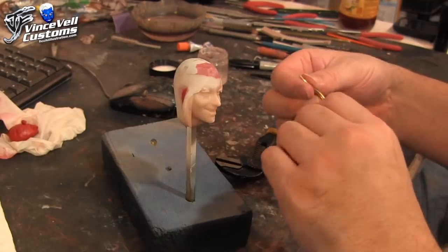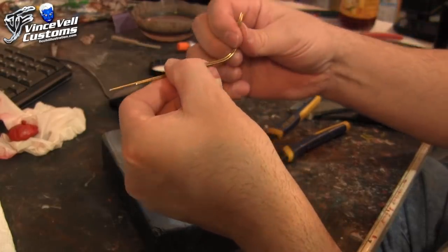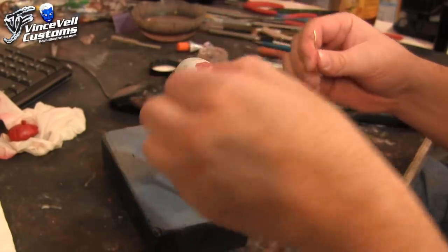And the reason why I like to buy a lot of these K&S rods is because if for some odd reason I bent it wrong, I can always pull out a couple more of them. Not that expensive, but they help. So that's kind of the size I'm looking for, and I think that'll work out well.